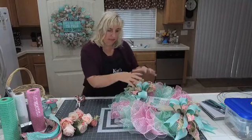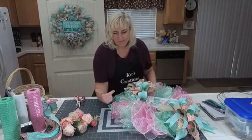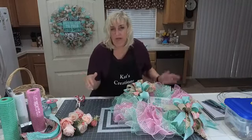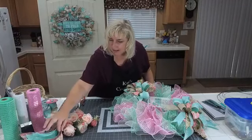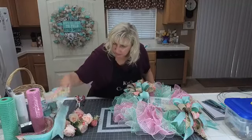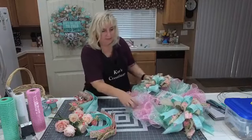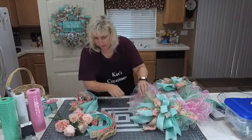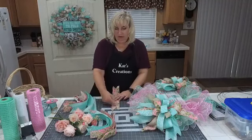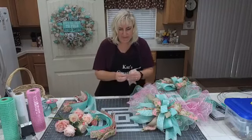Now what I'm going to do is, because the bows have occupied good portions of where I had pipe cleaners, there's not that many left. So the places that do have pipe cleaners available, we're going to go in and add, let me find all my ribbon, make sure I keep the 1.5s all here. So we're going to alternate. For example, right here, we are going to come in with this rose. The 2.5 inch are cut to 13-inch tails.